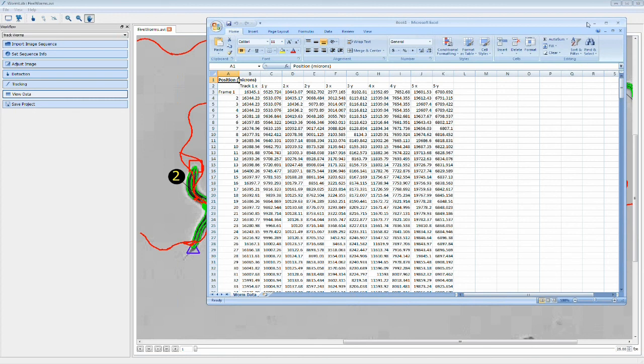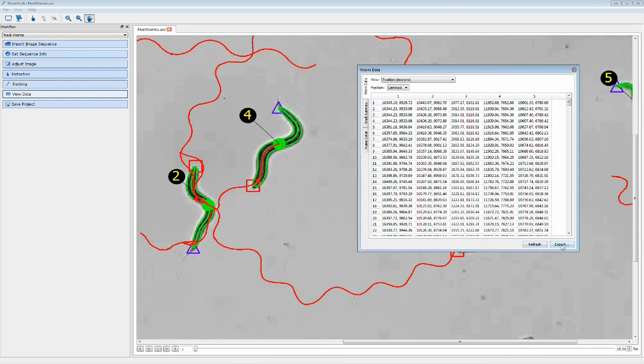Not only that, but the data can also be refreshed. So on the worm data tab, you can see that there is the export button, but right next to it is also the refresh button. So if you make changes to the data file, so say you no longer want information about worm 2, so that worm is not of interest to your experimental paradigm, you can delete that data and the data will automatically recalculate. That would also be true if you wanted to swap the head and tail, for example. All the positional data would automatically be corrected.